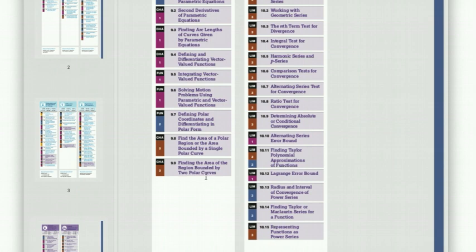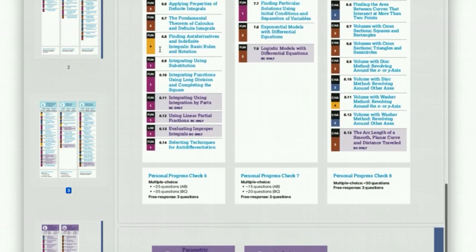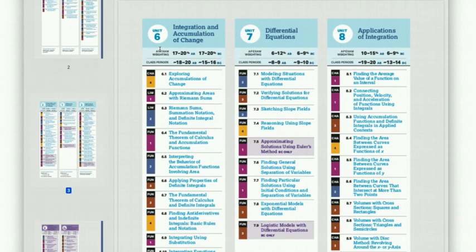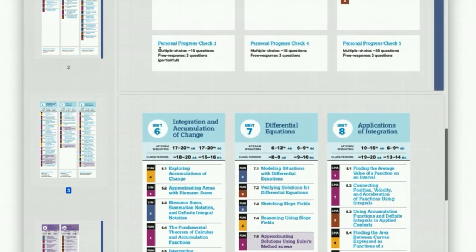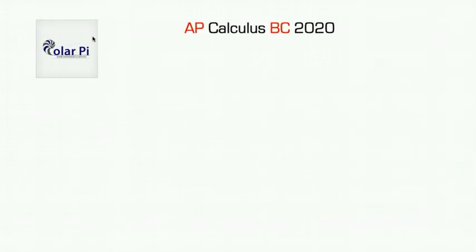Alright, so this is the broad overview of what you're responsible for. There are other things that I didn't comment on, although, for example, I did say Unit 9 will not be on it, and you don't have to worry about it. For the rest, you should do your own research as to what you're responsible for. You're pretty much responsible for the rest of everything else. Alright, enough said. Let's get started.